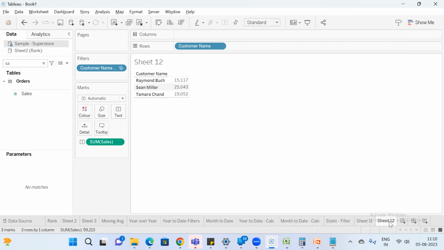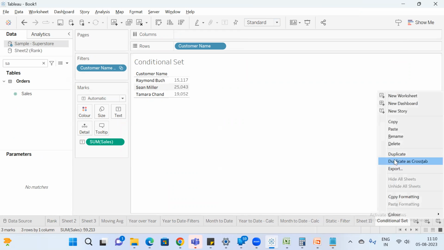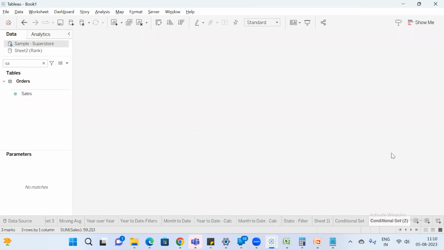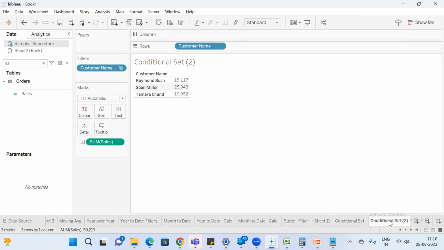So this way we can create a set. So this is for condition. And this is for top and bottom. Or in conditional only, we can write one more condition.